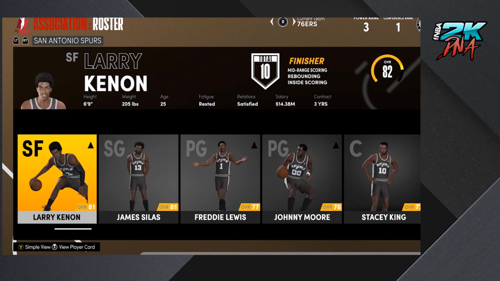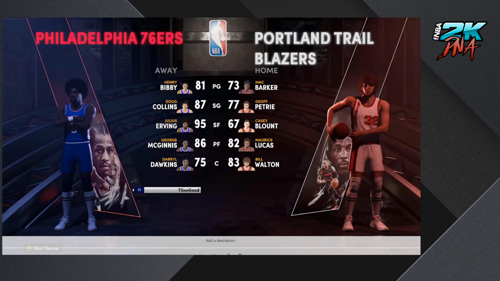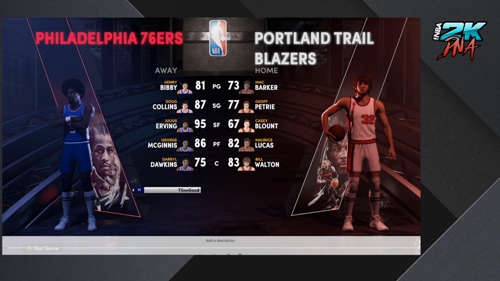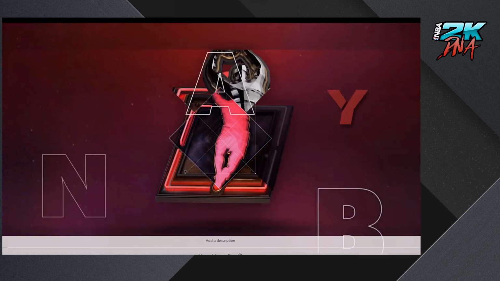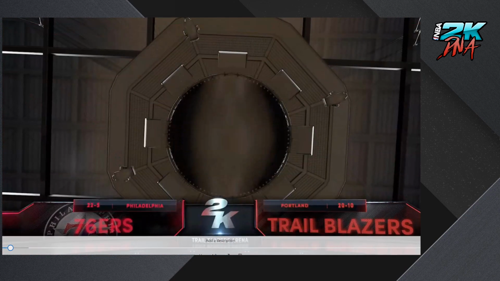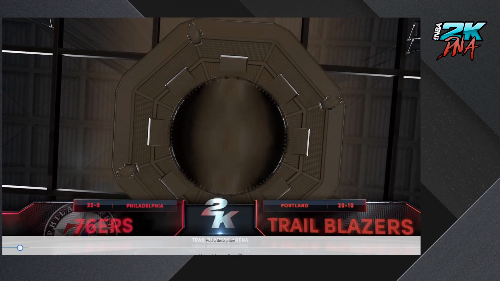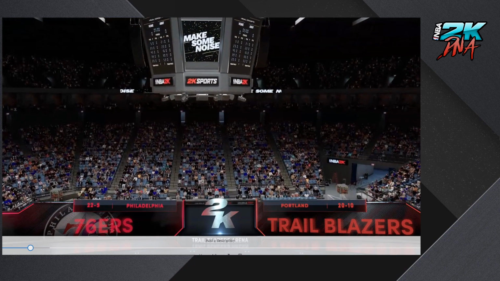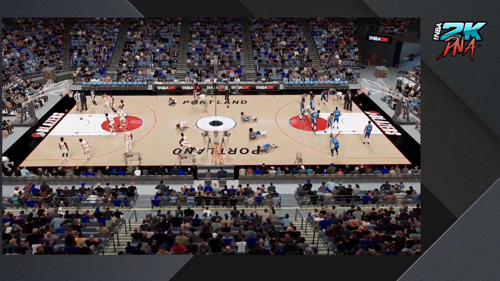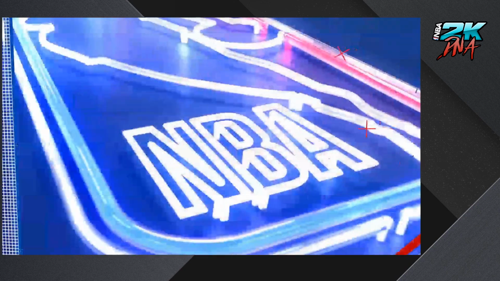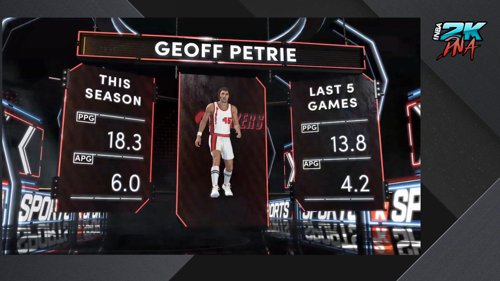Now, looking at these teams, I'm just showing you can look at the rosters in different ways. You don't have to worry about the jerseys because you can change the jerseys. As you see, I've changed to their actual year appropriate jerseys. You can change the jerseys once you get to the team selection screen. So even if your team does not have the correct jerseys before you get to the team selection screen, that's okay. You don't have to worry about that. You can just change the jerseys at the team selection screen before each game. That's what I did here.